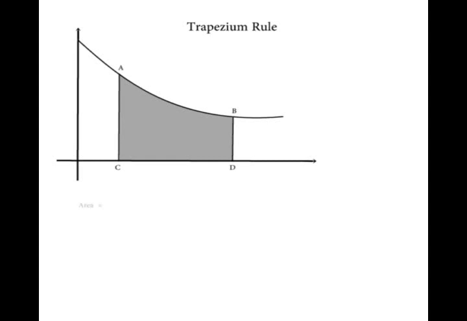We can calculate the area from the formula a half A plus B times height, so we shall have a half into AC plus BD times CD. This area is an estimation because in reality, the side AB is not a straight line. If we were to have a straight line, it would be this. This time, the area will be an overestimate because it includes the unshaded part between the straight line and the curve. To reduce the error margin and get the curve to be as close as possible to a straight line, we divide the figure into smaller trapezia.